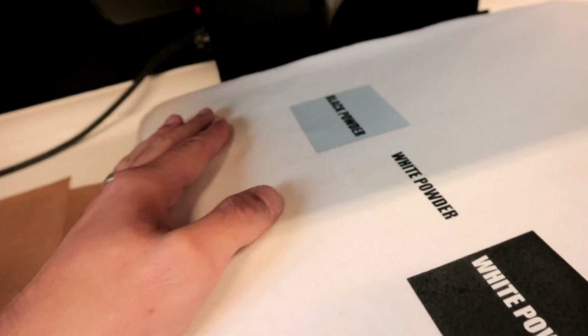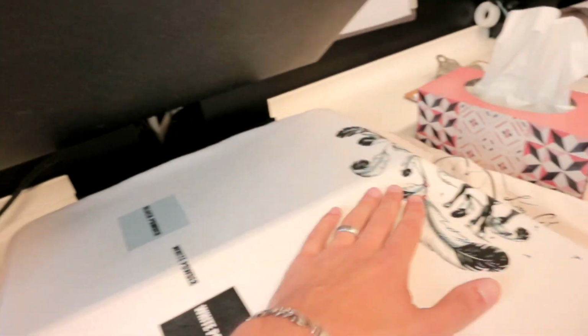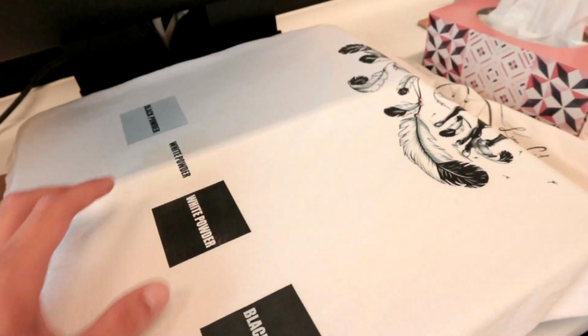Let's take a look what's going on here. So when we use the black powder on a white print on a light garment, it's no good. So never use black powder on a light print on a light garment. I know it's a lot of information guys, but I'll put text on the screen so you can always re-watch this video if you're unsure what powder to use when.